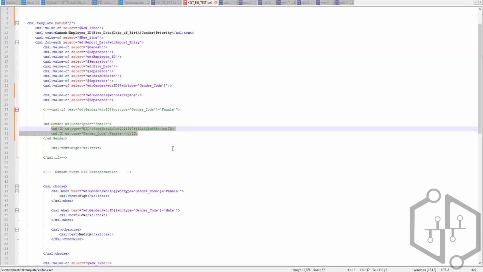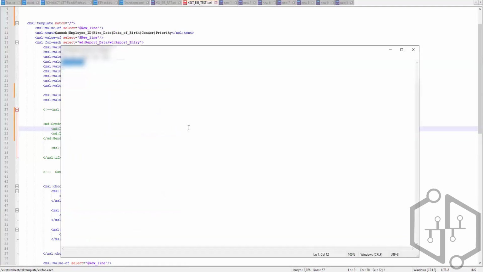And what about this ID, Ganesh? This ID is generated individually? Yes, in Workday there are a couple of kinds of IDs. One is Workday ID, another is reference ID, and the third one is external ID.